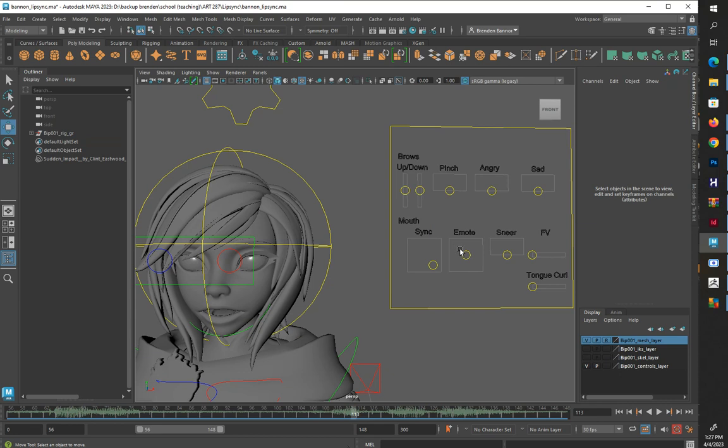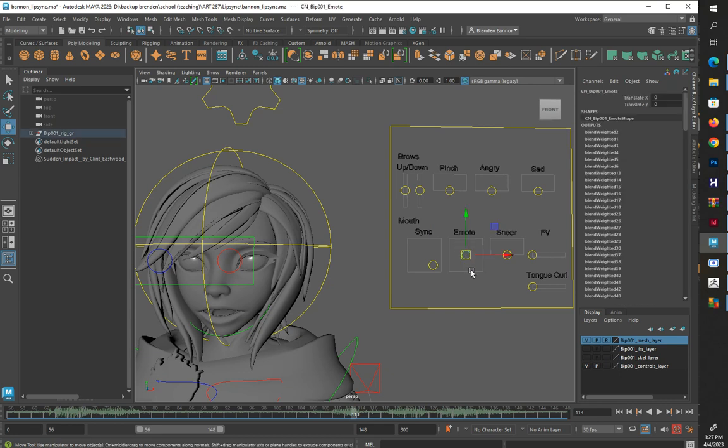So then I have this other control for emote. Emote is going to go up for smile, and if I go up on the right side, it's more smile on the right side. Left side, more smile over there. And then frown.